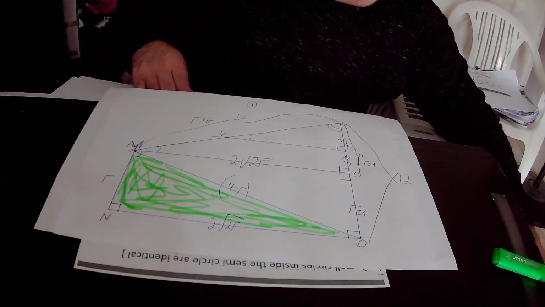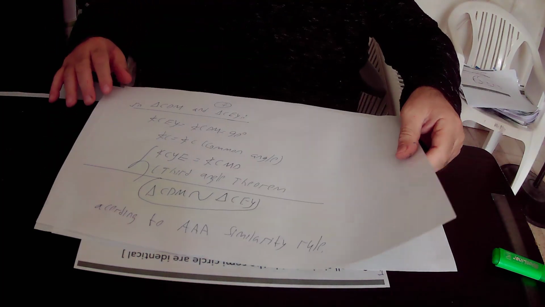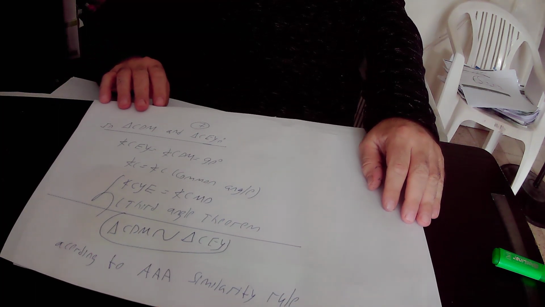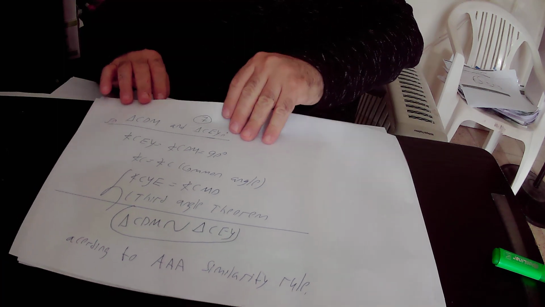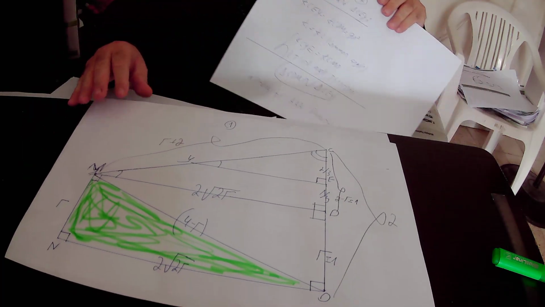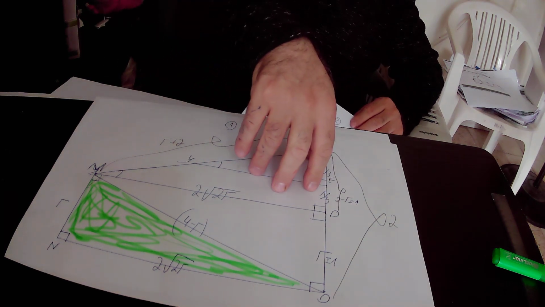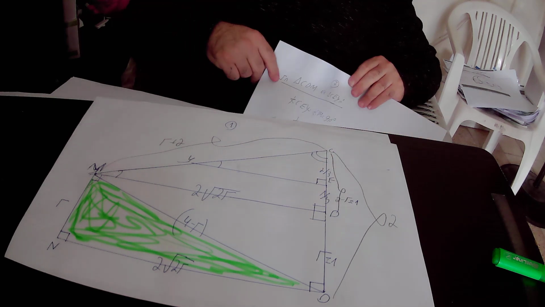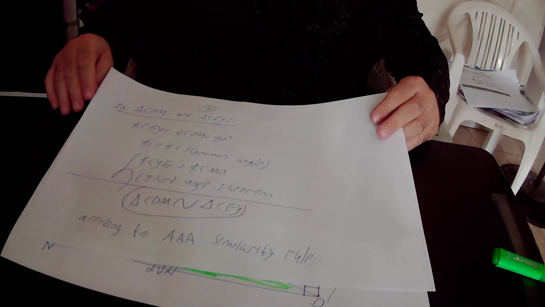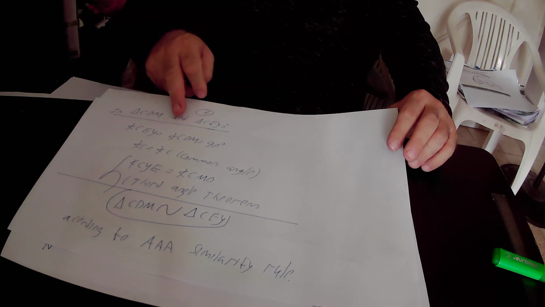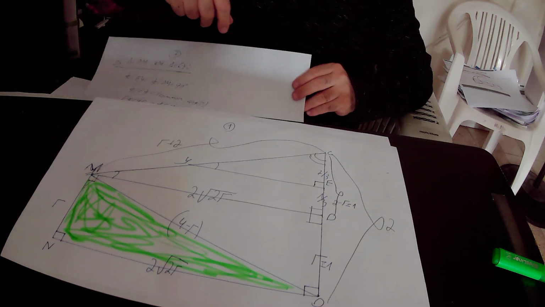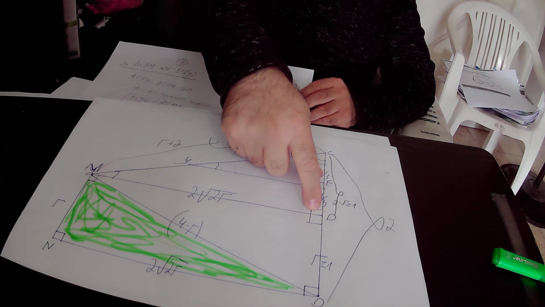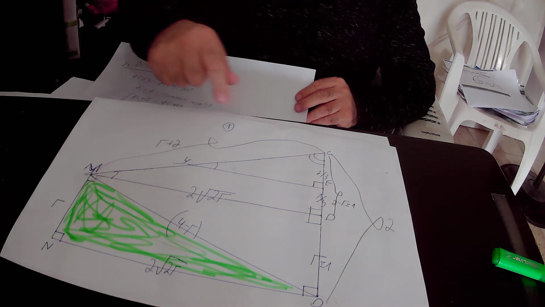Then we actually proved that the two right triangles, triangle CDM is similar to triangle CEY. And repeat again, triangle CDM, the big right triangle, is similar to the small right triangle, triangle CEY. And we proved that they are similar to each other because of the fact that angle CEY equals angle CDM equals 90 degrees. Those two angles are right angles, they are both equal to 90 degrees. Therefore they are equal to each other.